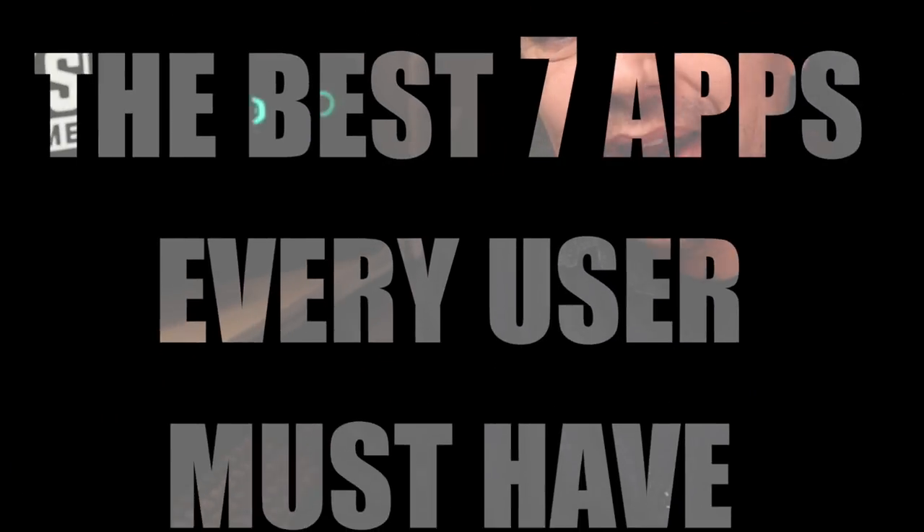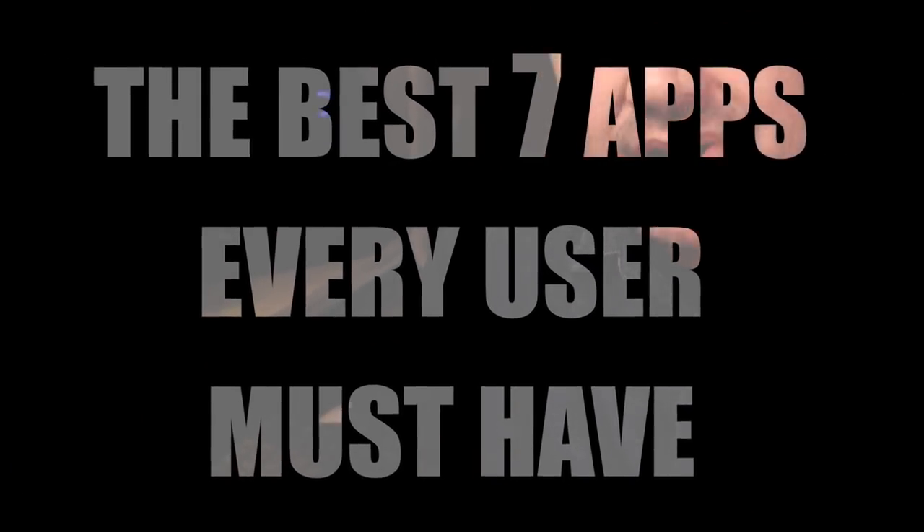Today I'm going to show you my pick of the apps that I must have on my Fire TV Stick — those apps that I 100% would never uninstall. I also want to know what's your favourite app, the one you could never ever live without on your Fire Stick. Let me know in the comments section, and also let me know if there's an app on this list that I've missed.